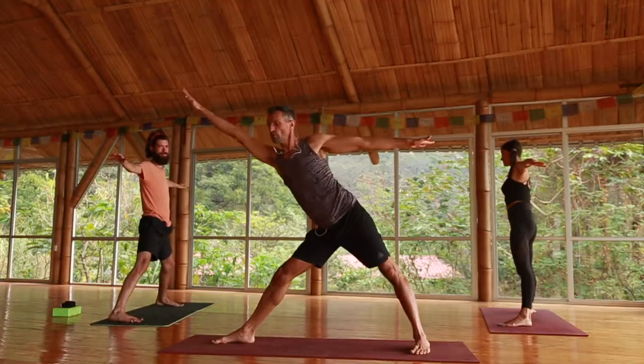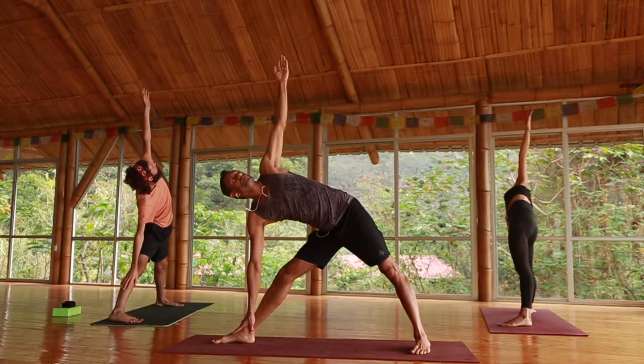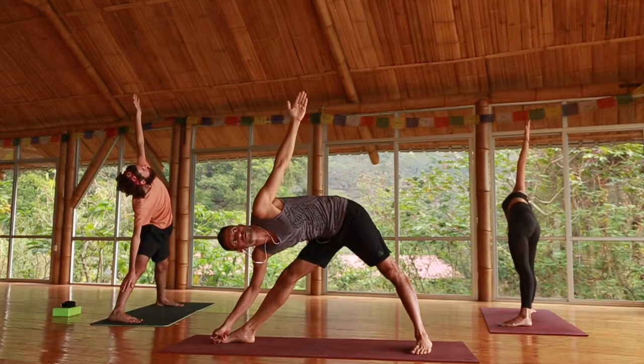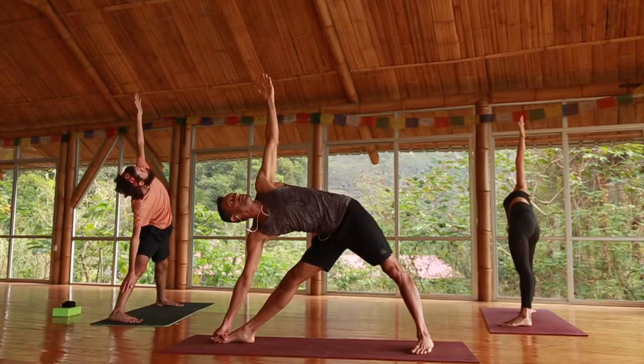way. Reach forward and exhale. Trikonasana. Triangle pose. If you're doing Ashtanga style and you have the reach for the big toe, great. If it collapses your whole form, please, doesn't matter. Wherever you reach on the leg is great.